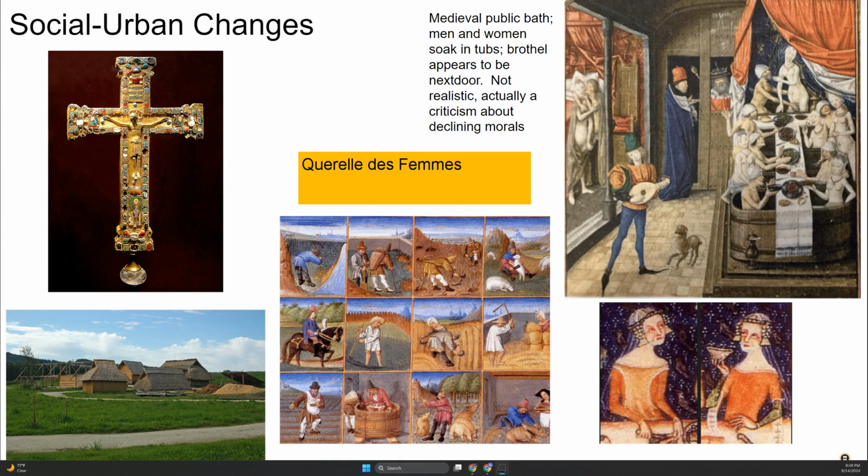In cities and towns, we see the most important social institution throughout all of Europe, but especially in rural towns and cities, is the church, the Catholic Church. They control everything. They control your week. They control the money you have in your pocket. They collect tithes from you, 10% of your earnings. They control your destiny. After you die, your mortal afterlife is in the hands of the Catholic Church.